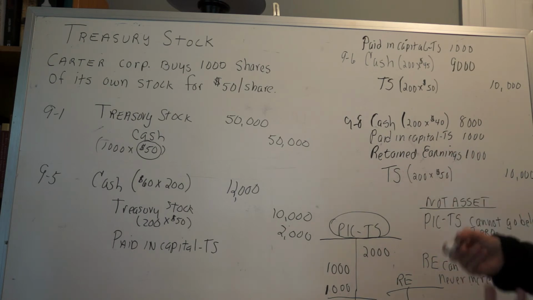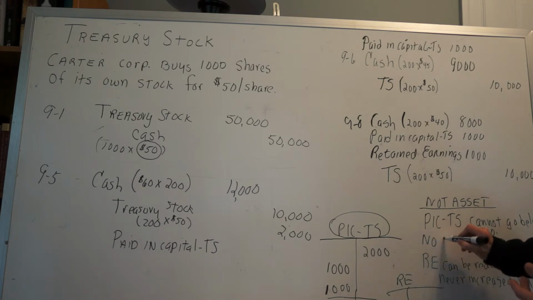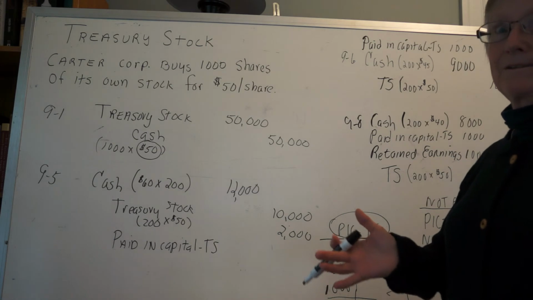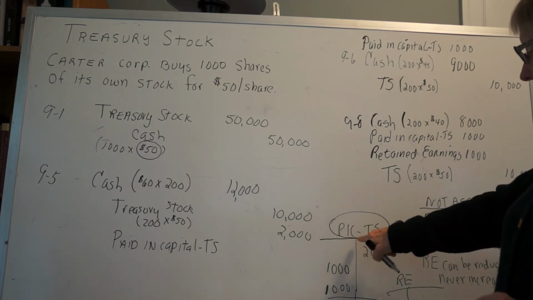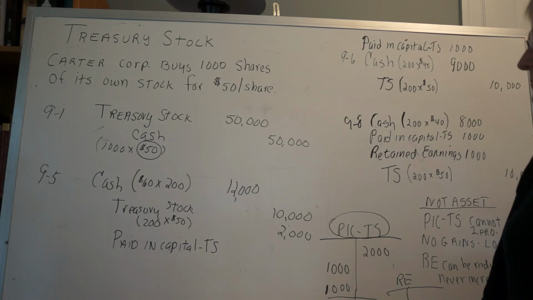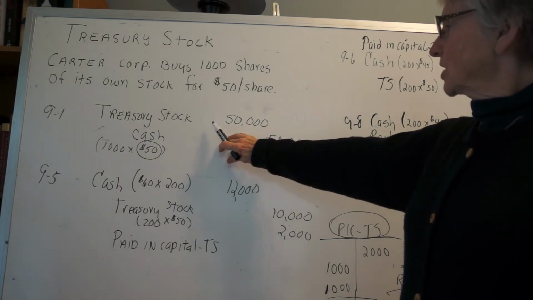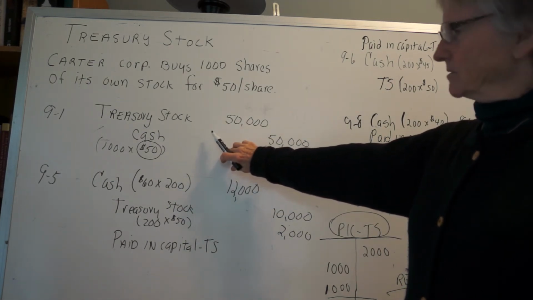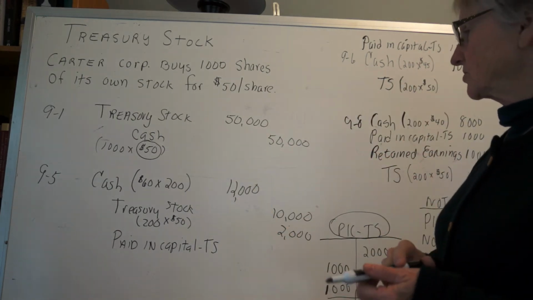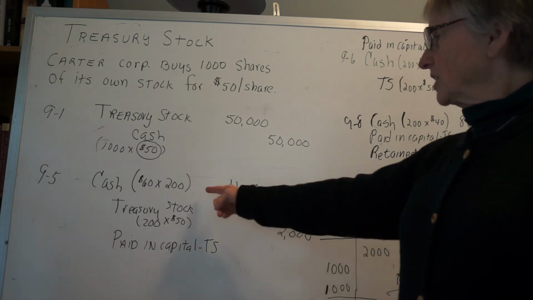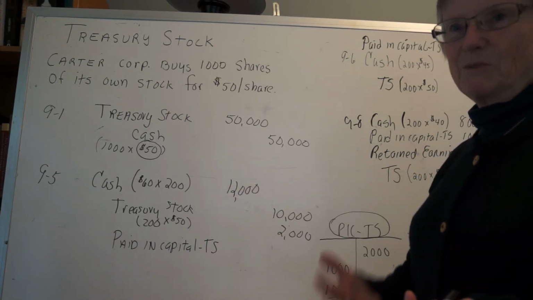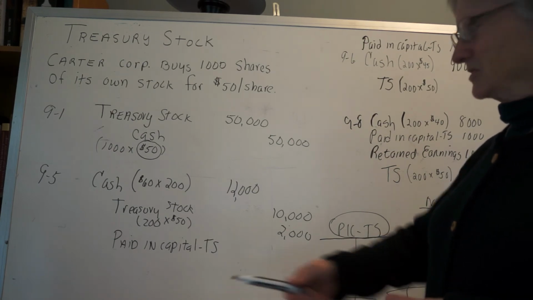Which brings me to the other obvious rule here, where there are no gains or losses recognized on treasury stock transactions. No gains or losses. All increases and decreases, which are kind of like gains and losses, show up in the paid-in capital treasury stock account. Okay? So if you think about it, step away from it for a minute. You bought some stock at $50 a share. And then when you sell the stock, you got 60. That means you've made 10 bucks. You're 10 bucks better off as a result of selling it at 60.